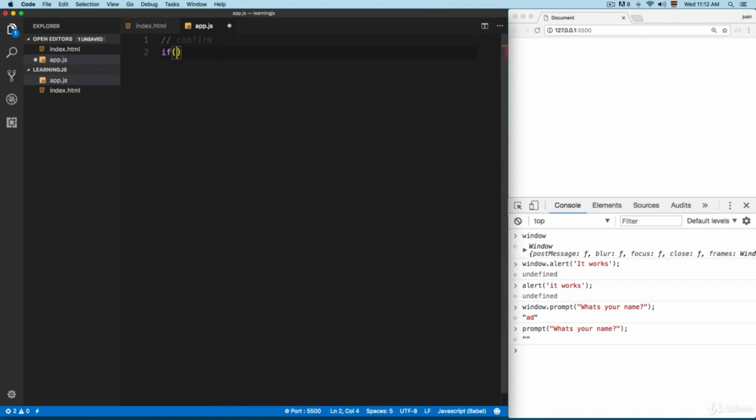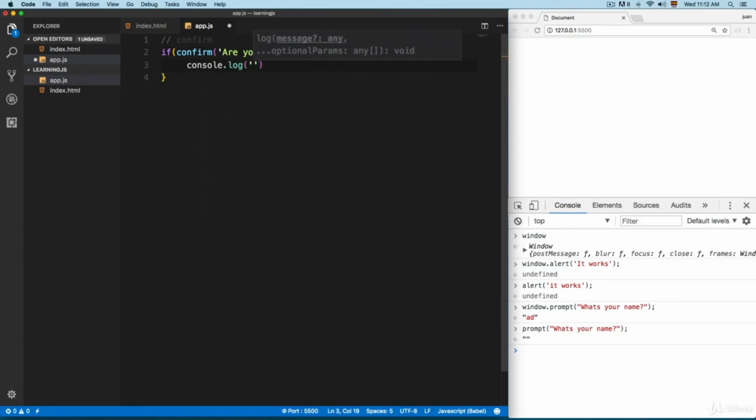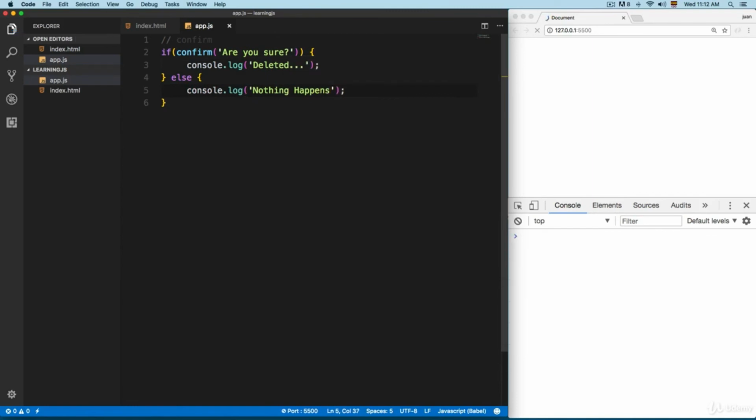We can add something like if confirm, and we can add something like are you sure? And then we can send to the console. Console.log is another component of the window object. We can add something like deleted, else we can add something like console.log, nothing happens, and save this.